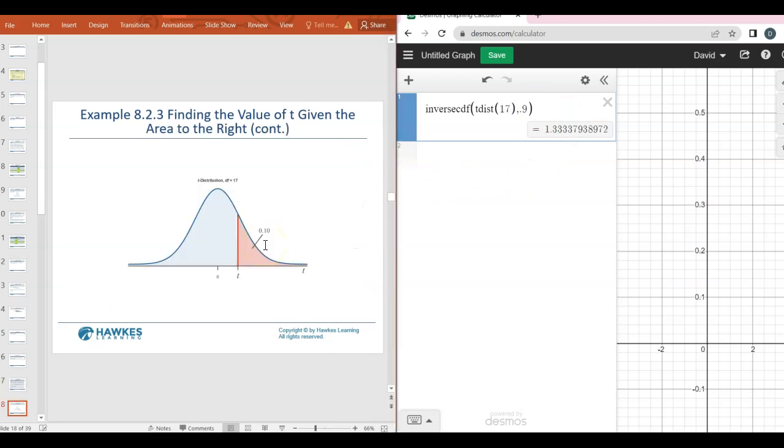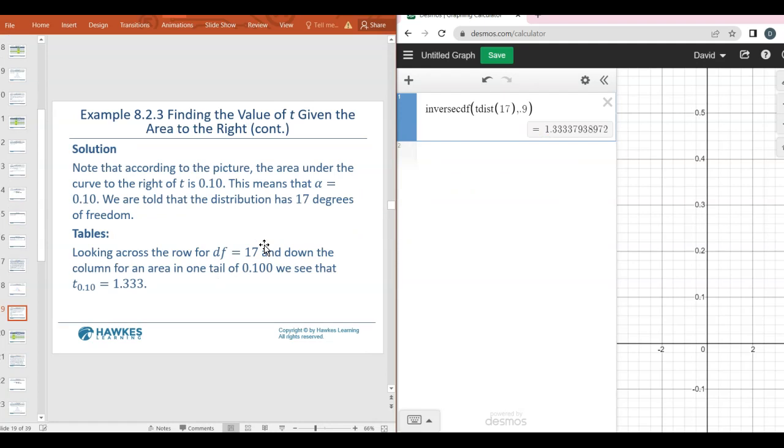1.333 over and over again. To three places, 1.33 is where they rounded it. And that's all I need. I don't have to do any table searching or anything. I just have it in there. So if you can get used to this inverse CDF command and just putting t in there and just make sure to put in the degrees of freedom, it makes these problems much, much easier than having to use those tables.